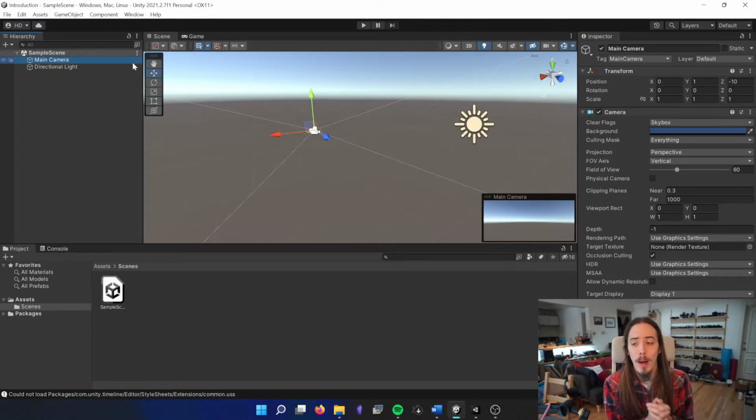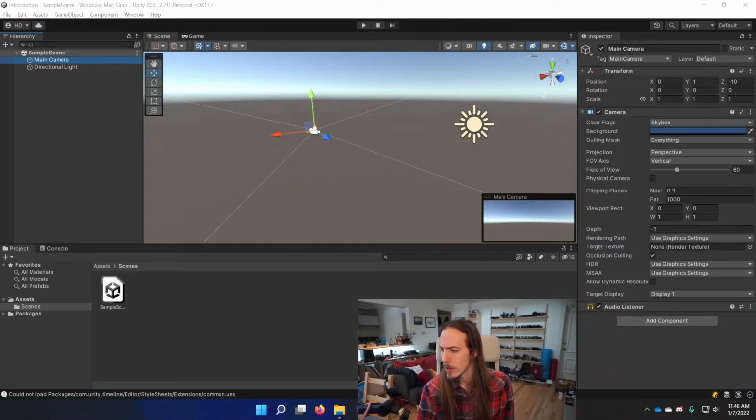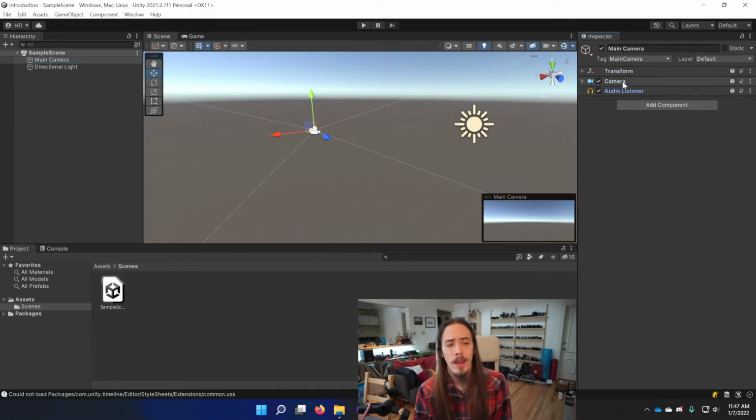What makes game objects different from each other are, item number 3, components. Components are the behaviors that we can give to a game object. When I select my main camera, the inspector is going to show me all of my components. I have 3 components on this game object.